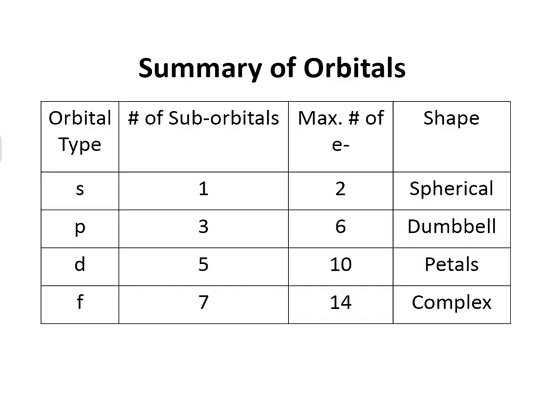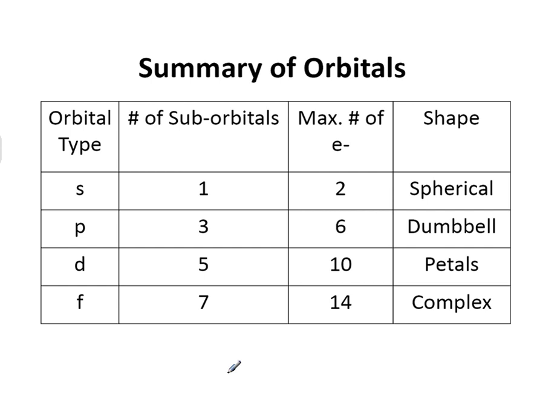So before we tie in some new quantum theory along with the orbitals, let's do a quick summary of our orbitals and their shapes and electrons before we look at some of the theory behind them. So these are our four representative orbital types, S, P, D, F. How many different suborbitals or parts are there to them? There's only one S shape. We have three P's. They're on the X, Y, and Z axes. We've got 5 different shapes for D and 7 different shapes for F.